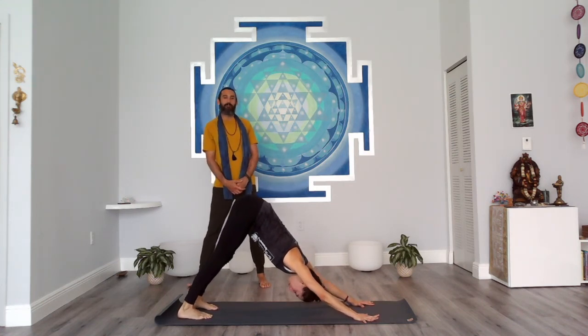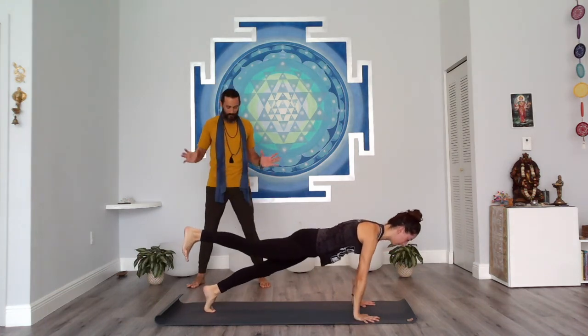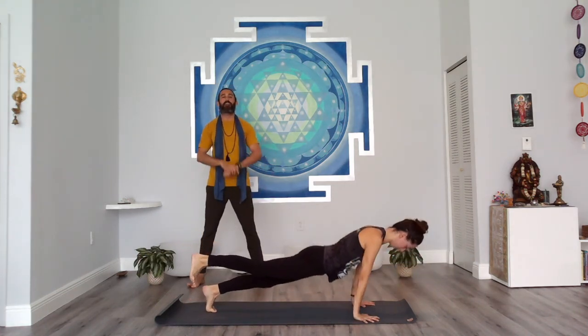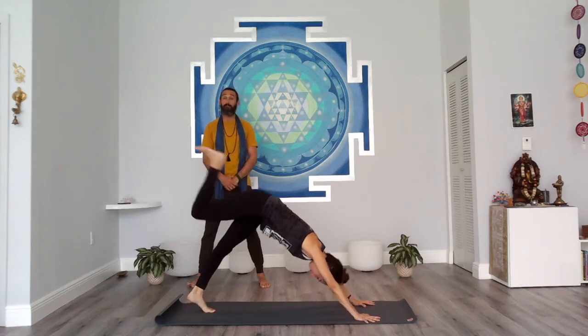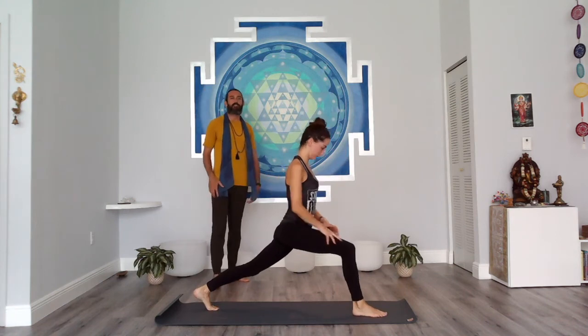Inhale, right leg up to the ceiling. Lean forward, shoulders past your fingertips. Do a push-up. Push back, three-legged dog. Step the right foot forward in between your hands. Hands on top of your thigh. And pause. Scissor the hips.